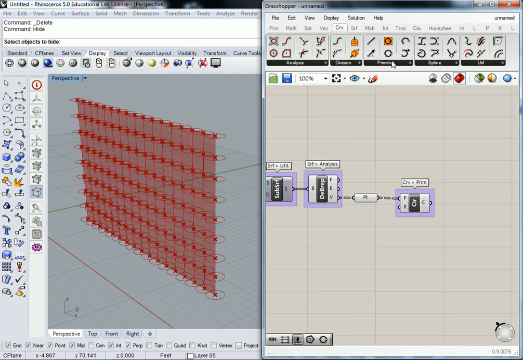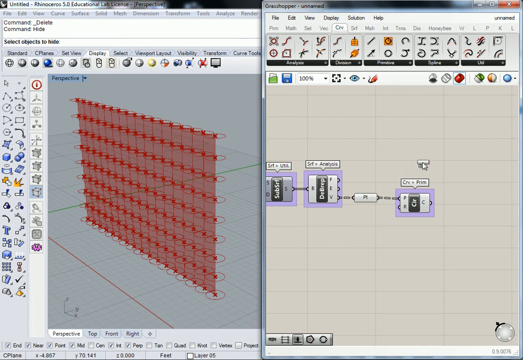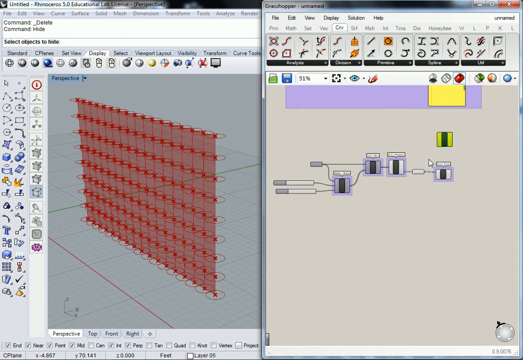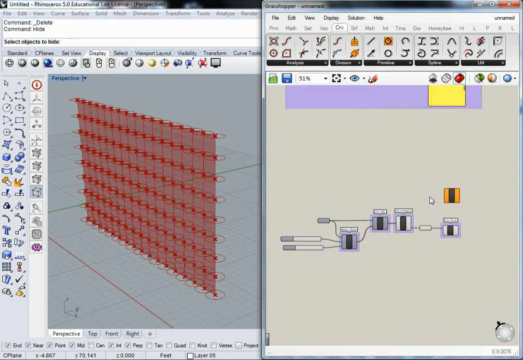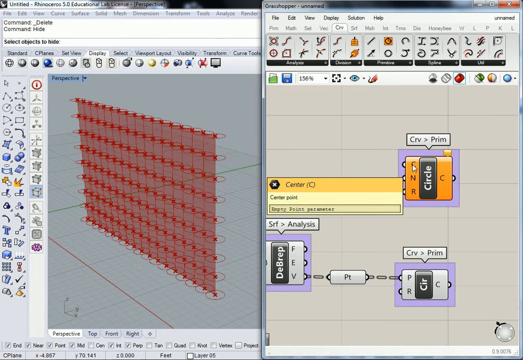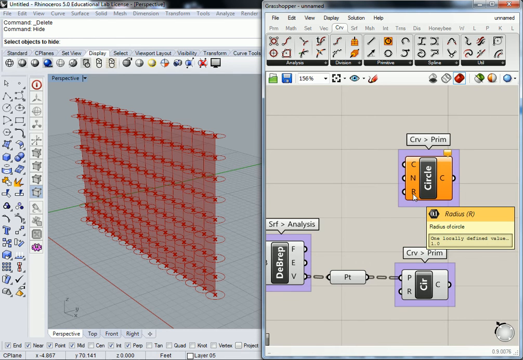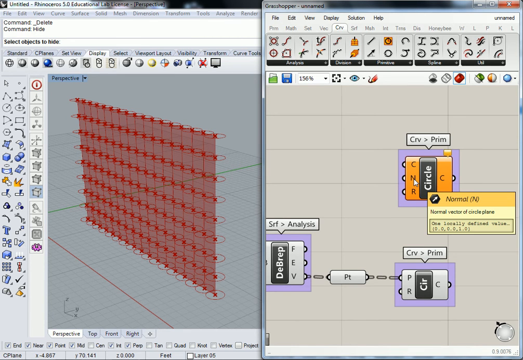But anyway, with the surface normal, we can actually map a circle directly to a normal by using circle CNR. I'll put it here as our goal point. Let me move this down so we have more space. Curve primitive. Circle CNR obviously is going to require a center point. It will require the normal, which is measured as a vector, and it will require the radius. So the center point and the radius really aren't that different. The normal is.